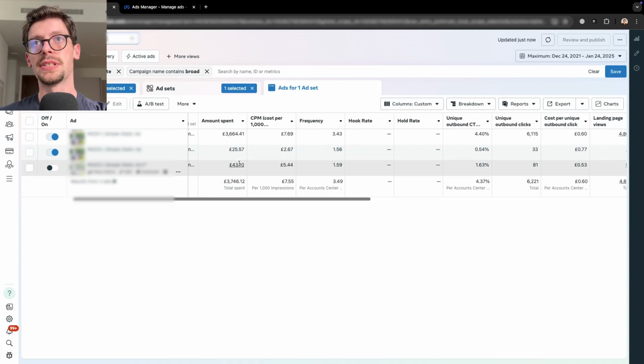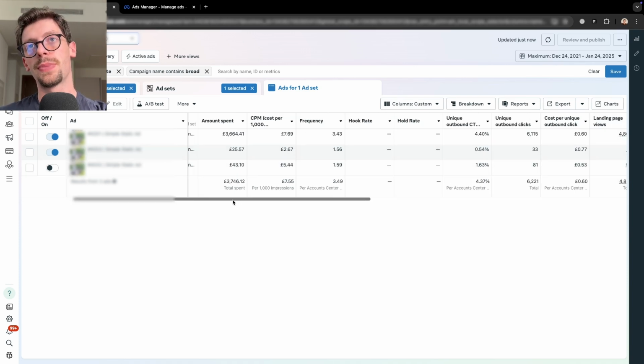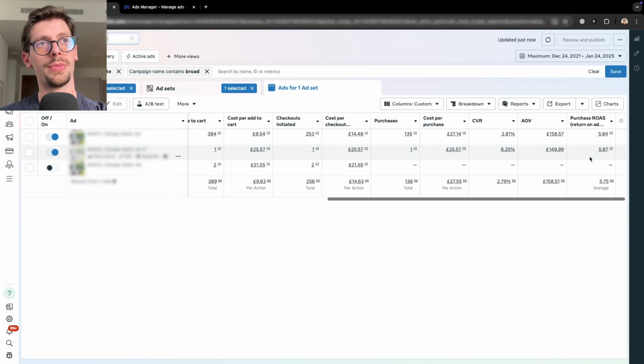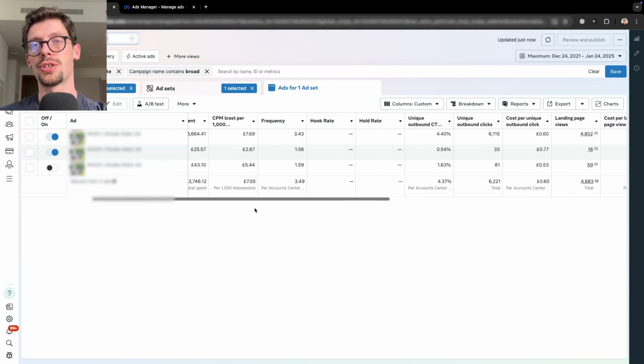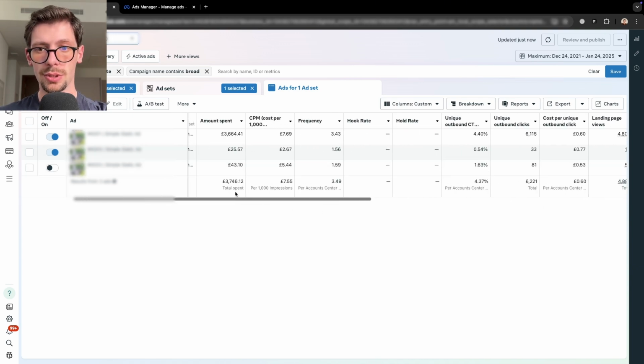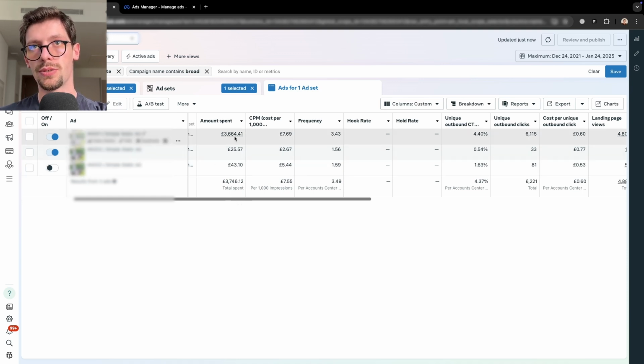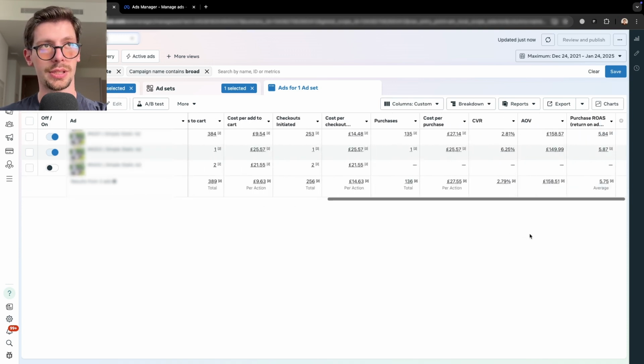Now if that happens, and you see, for example, oh, this version spent less, but it already performs much better, and this one just spent more and nothing happens, then you want to turn it off so that the other versions also have a chance. And you can see after we did this, all the spend went to this version, and this version actually spent already over £3,000 in total since it's running, and it's running very profitably. So that's perfect, and then you can just let it run.